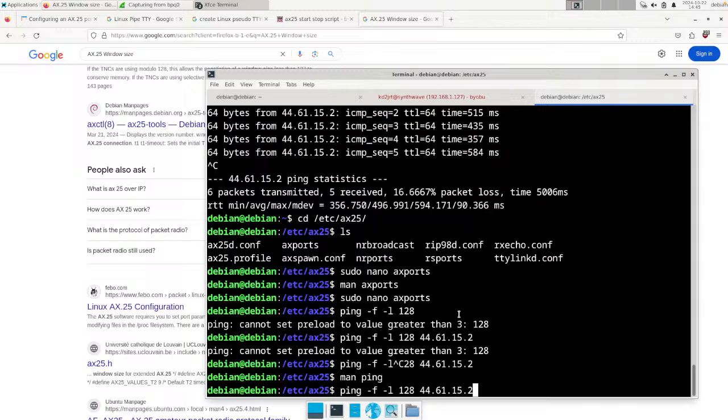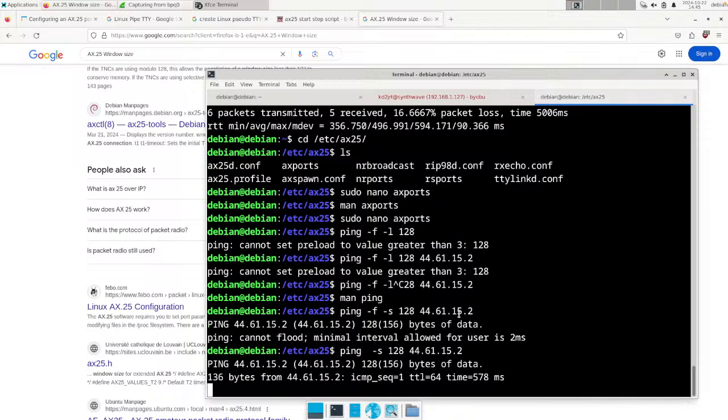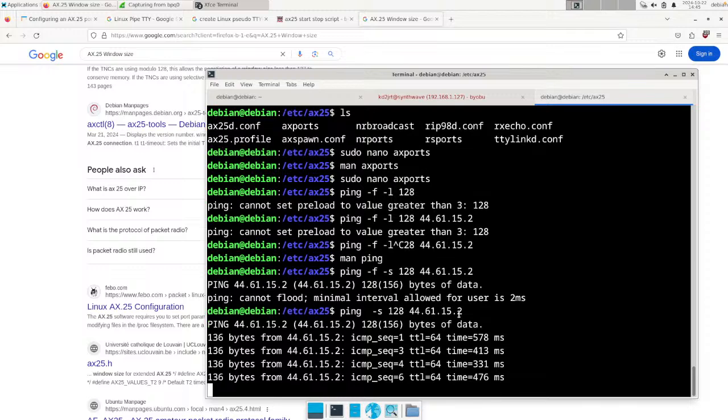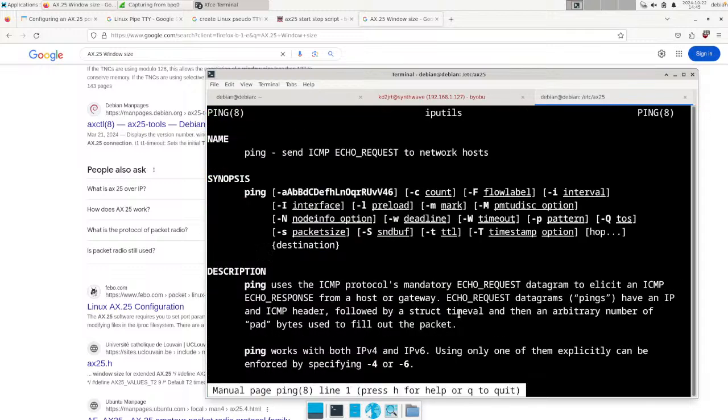S is what it actually is. Yeah, I already saw it lose a packet. Does kind of imply that stuff's broken.